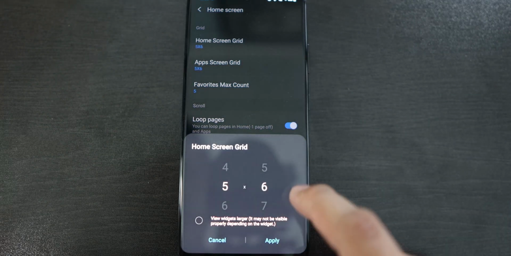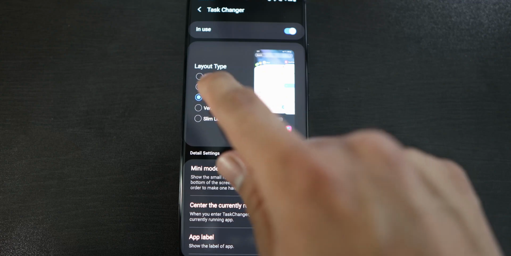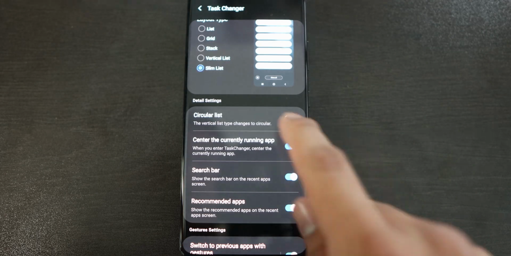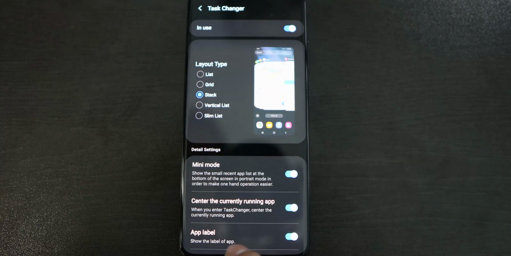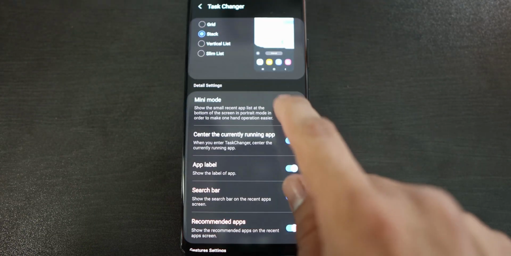You go to the Home Up and do it there, and then you can also change your recent tab, the way it looks. So I have it stacked because I think it looks cooler, better than the grid or how it was before. You can do a bunch of other stuff on the different modules all throughout the Good Lock app, but those are the two primary ones that I use. So that's the Good Lock app.